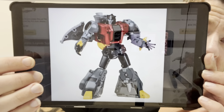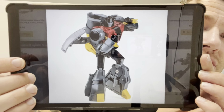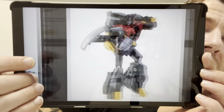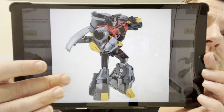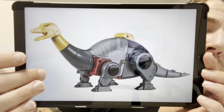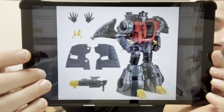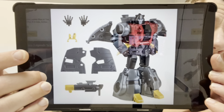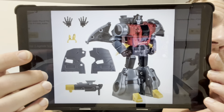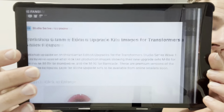It's probably one that I will be getting pre-ordered myself, just to have a look at them, and again, just to see the detail that goes into them. The legs look a little bit better than the Grimlock. I know with the Grimlock there were loads of things and parts showing. They've hopefully seemed to have sorted that out. And as always, they come with quite a few accessories. They've got the googly eyes, they've got extra hands. And again, this is a new figure for them. And there's a brilliant actual promotional image from Newage themselves.